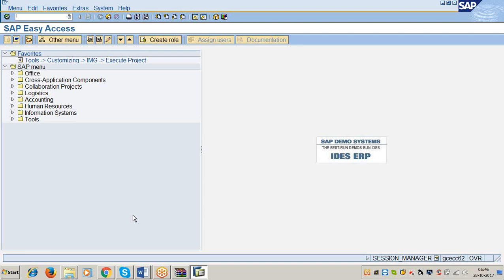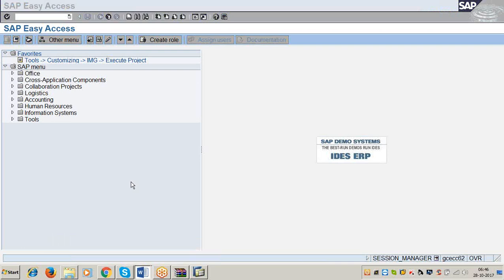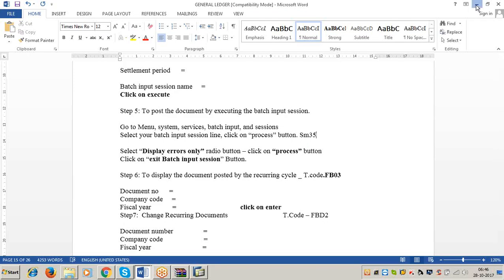That is the case when your client company is working 24 hours. I mean, when your client company is working on 3 shifts, we will do like this. Otherwise, they are executed during the daytime only. Now, let us see the original recurring document again. It is not there in the material, just to make you understand.